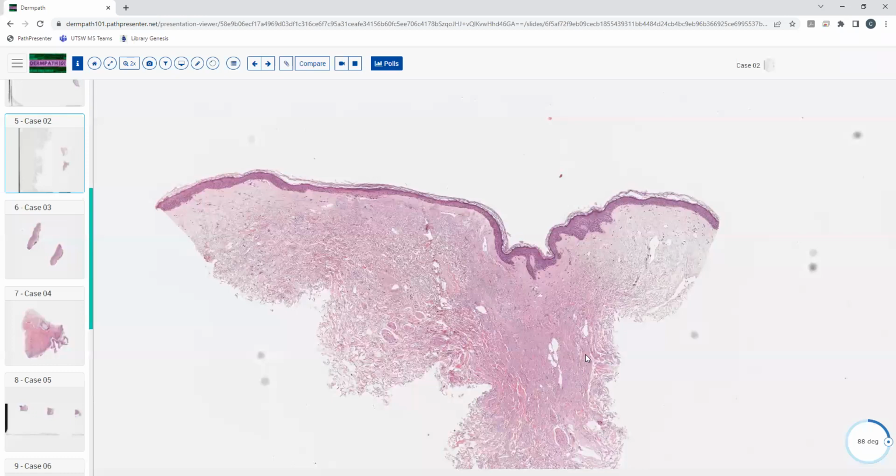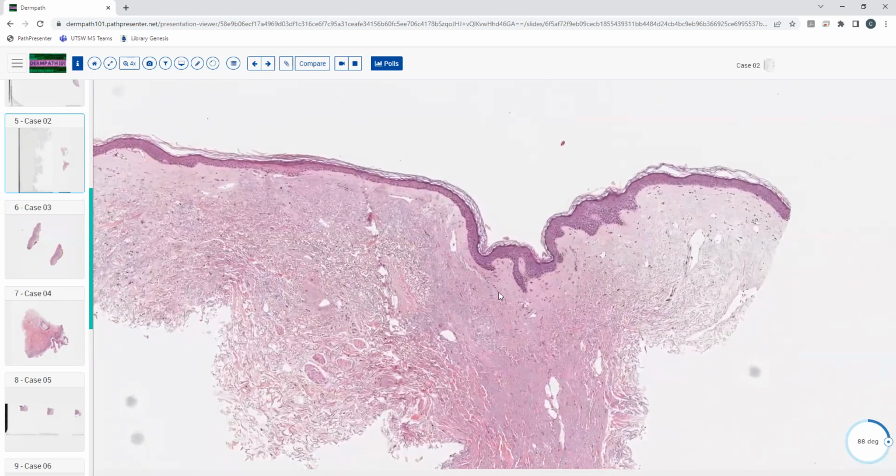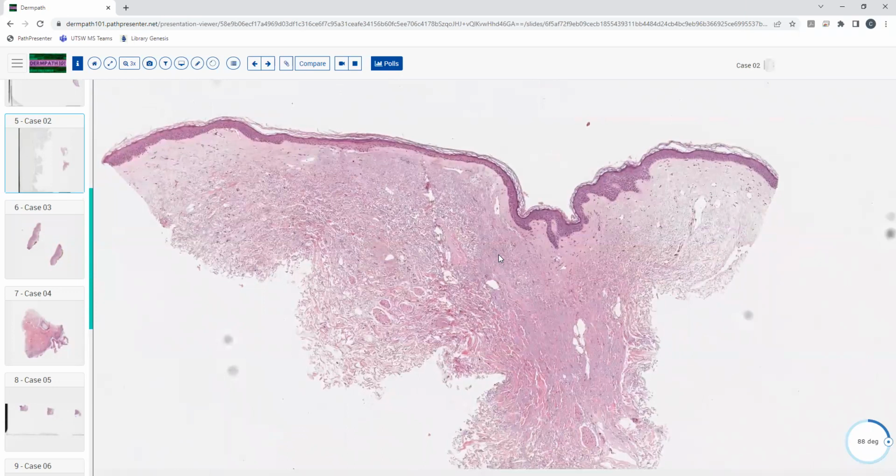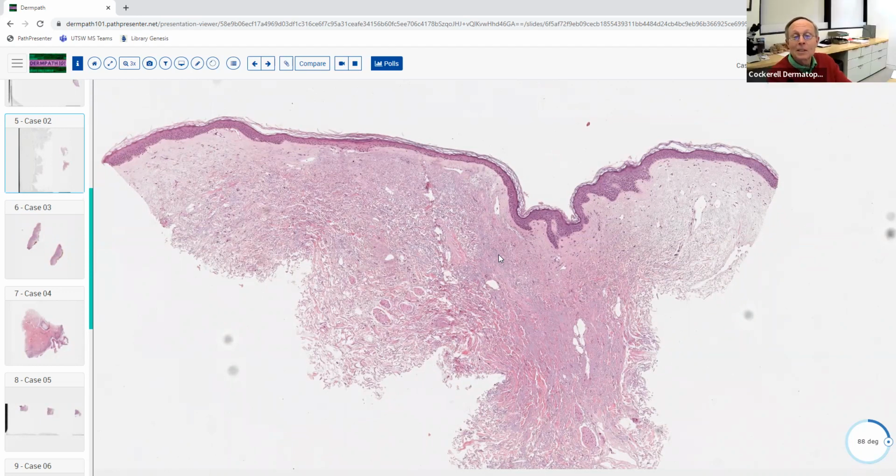But on scanning, it looks like there's a little something going on in the epidermis. It's hard for me to see exactly what it is, maybe some spongiosis or inflammation there. And then on a scale of 1 to 10, where are you going to put the inflammation here? Like dermal, maybe, or maybe about a 1. I mean, it's hardly inflamed at all, right? Yeah, not much inflammation. And so when you see that, that kind of raises a differential diagnosis. If you look at somebody who says, well, it doesn't look like there's very much inflammation here, it certainly doesn't look like a neoplasm. So you have to think about the 9 inflammatory patterns, and you can wipe out about 8 of them pretty quickly.